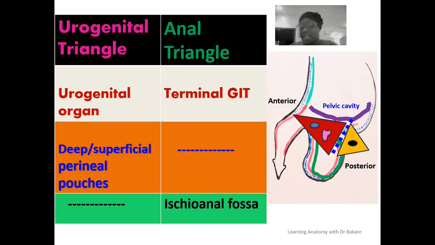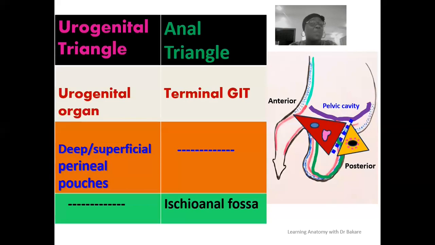Well, in addition to the anal canal within the anal triangle, we also have the external anal sphincter. And this is the external anal sphincter here highlighted at this point. The external anal sphincter is a voluntary sphincter and is seen to surround the opening of the anal canal at this region. So you also have this specific structure also located within the anal triangle.